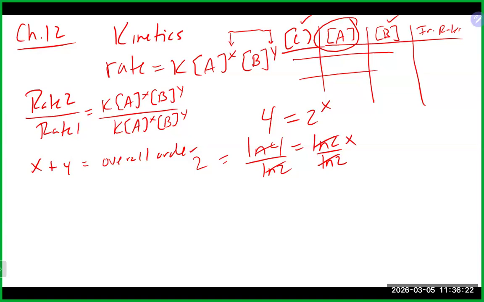And more importantly, once we have the orders for each reactant, we would basically have the rate law that we would need. And at that point, we could then use the completed rate law to actually solve for the value of the rate constant. And remember that when you go back to this table, you can choose any entry in the table you want to solve for k. They all should give you the same value because it is a rate constant. So it should be a constant value for that reaction under those conditions.